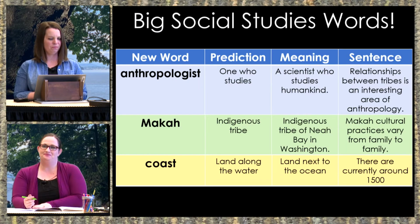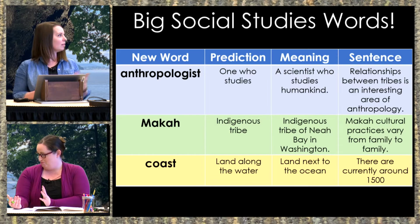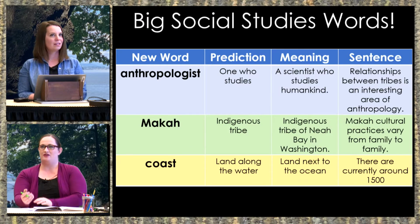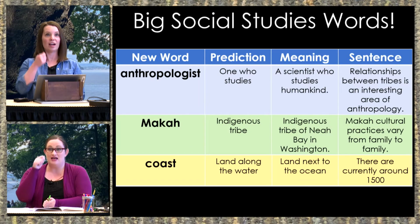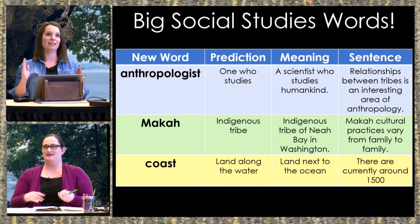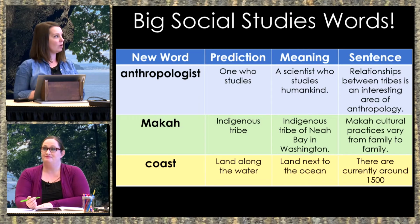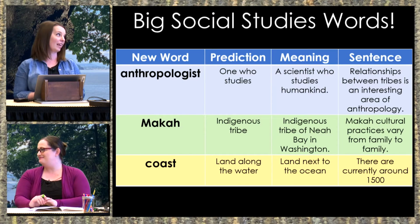Social studies is the study of people, and we use the scientific process to understand that. So it kind of goes together. Anthropologist: a scientist who studies humankind. Makah: an indigenous tribe of Neah Bay in Washington, one of our tribes here on the coast. The coast is the land next to the ocean.